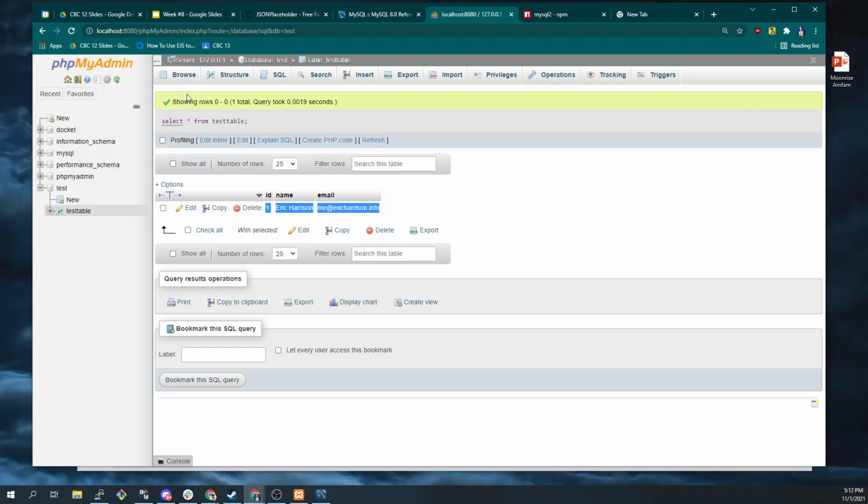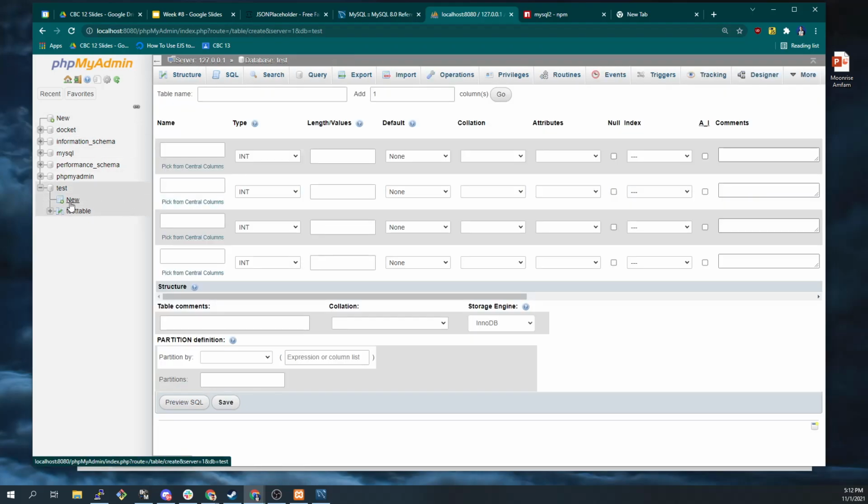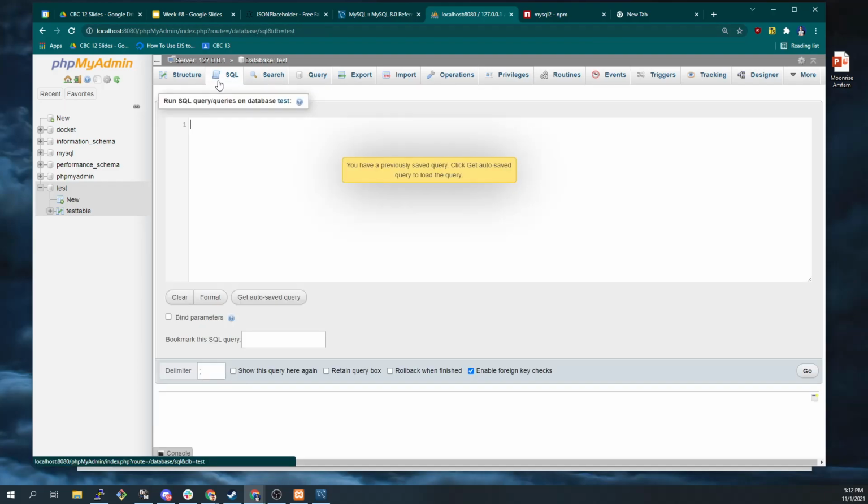Now, we were playing with the new command here, right? New is going to let us create a database, but generally, when I'm writing my own programs, when I'm writing code for myself, I'm going to create that myself using SQL. So I'm going to say create table, and then the name of the table, right? So create table test2, right? That's the first part of this statement is create table and then the name.